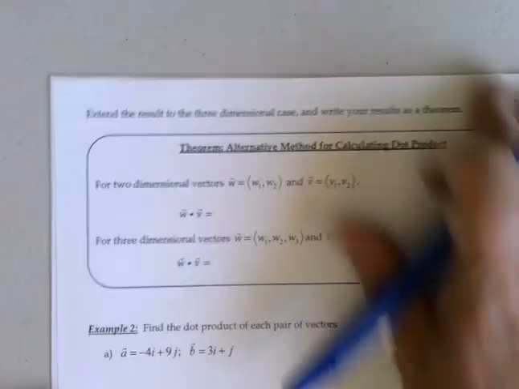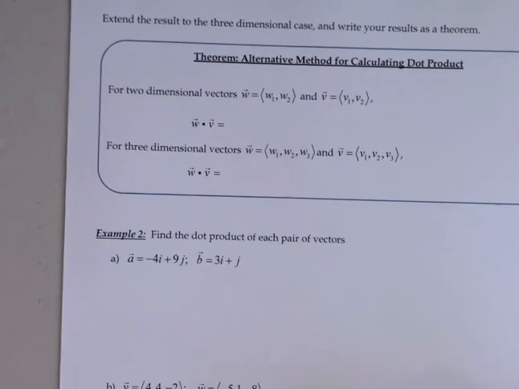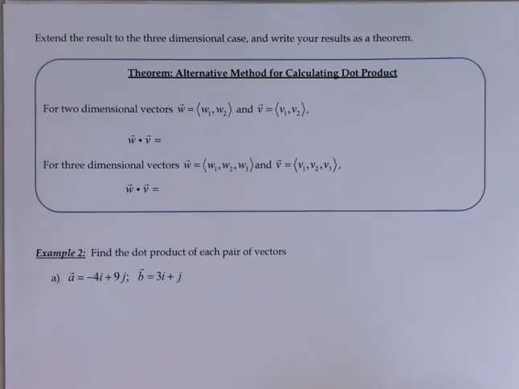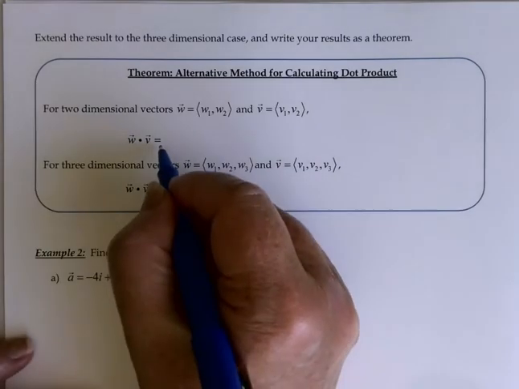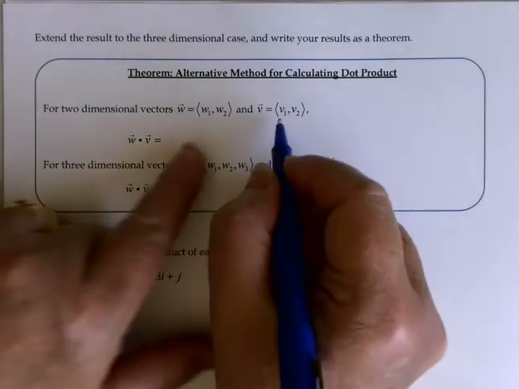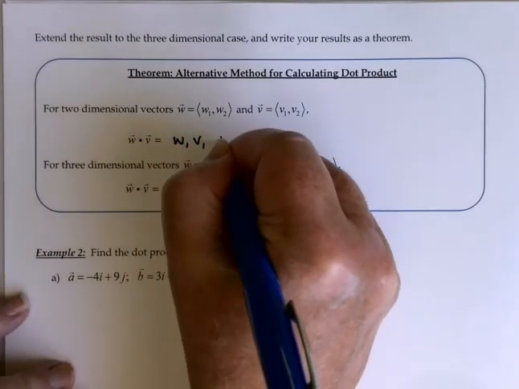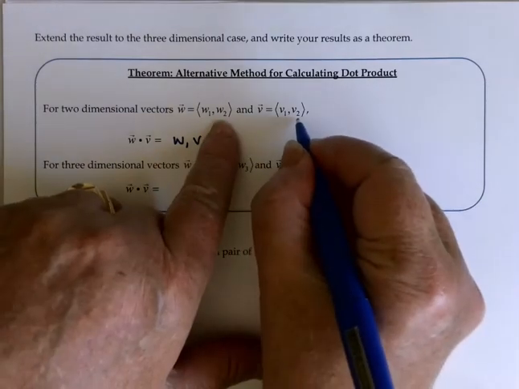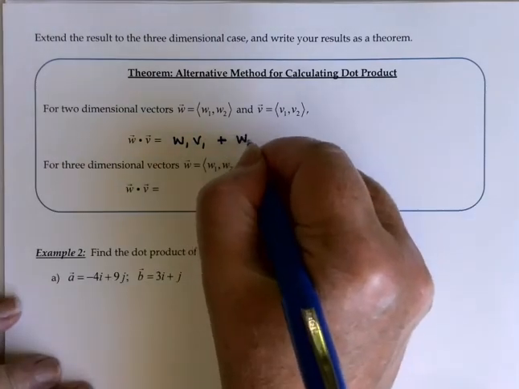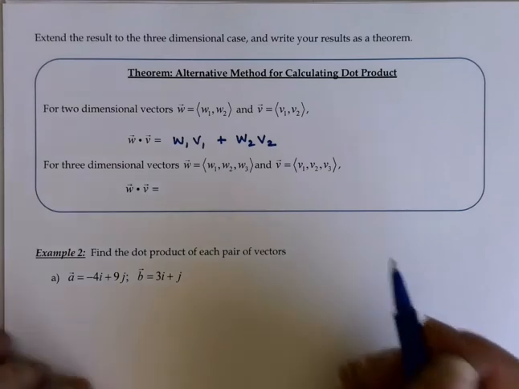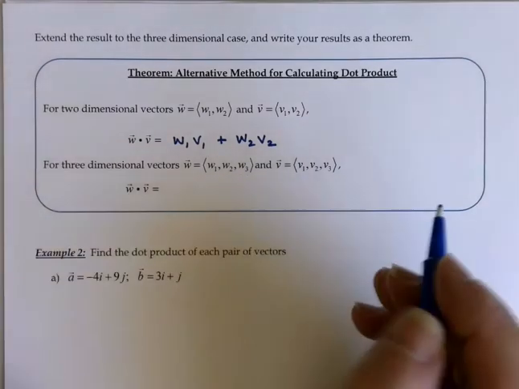The geometry is much more complex if I went to 3 dimensions, but as we've seen so many times before, once we've established a pattern with 2 dimensions, we can usually easily extend it to 3 or even more. So here we go, w dot v, what we just said, it would be the product w1 v1 plus the product of the second components, w2 v2. As you can probably predict, if we were going to do the same thing in 3 dimensions, we'd simply have a third term to add on.